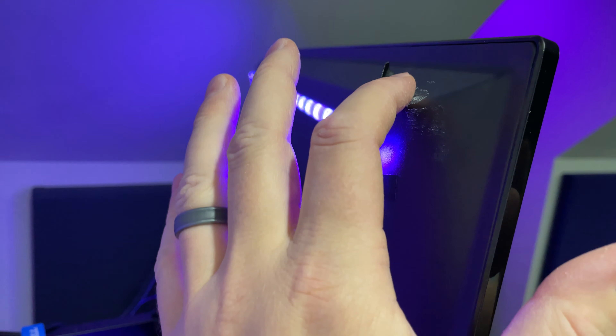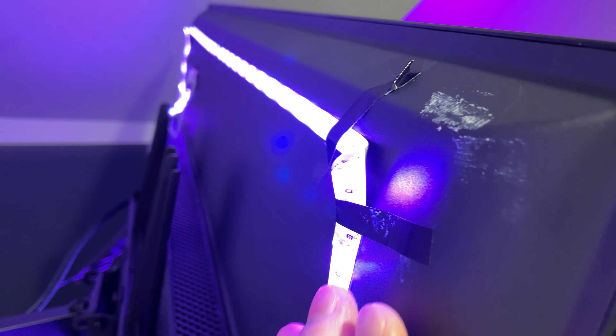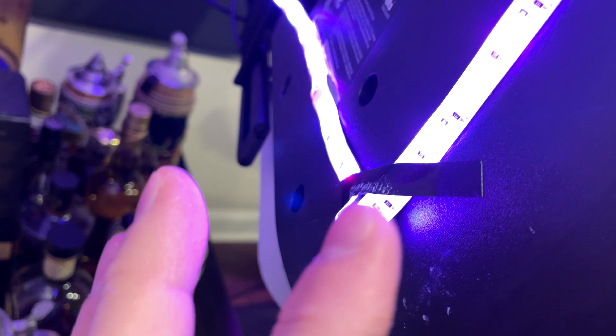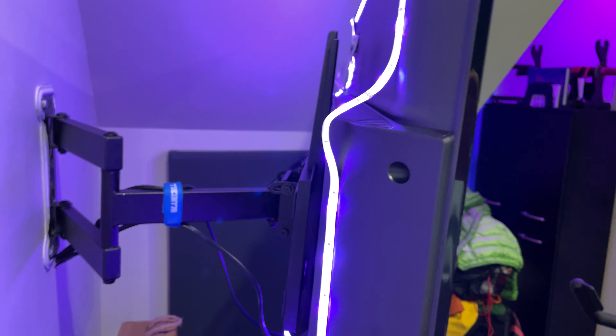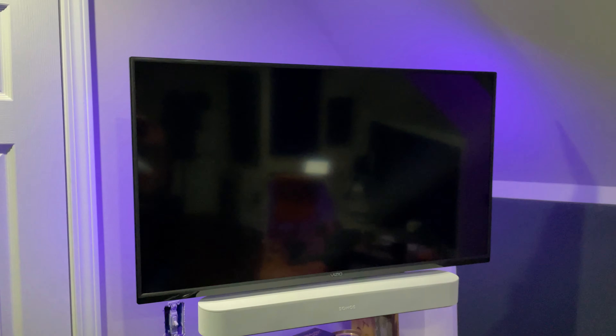So I'm going to show you how I've got it set up. On the corners — and you may be more of an expert than me — you want to keep that as tight as possible. When I say tight, I mean you want to minimize it; you don't want a big loop coming up. It came with tape, which was nice. The good thing about these lights is you can see they adhere very well to the back of the TV, which is a plastic type material. Where you have those corners, you're going to want to make sure you don't have a big bend, and you'll reinforce the corners with the included tape.